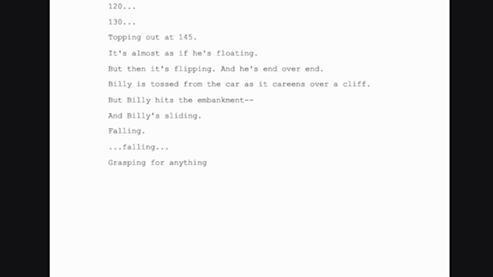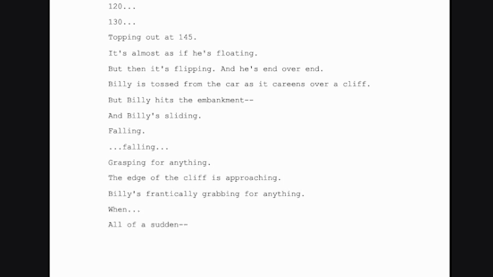And while I'm not a fan of formulas or formulaic writing and having certain things happen on specific page numbers, which is actually a bunch of hogwash, there are a couple of things you got to pay attention to. How are you ending the actual page on pages 1 through 10? Now, don't mishear me and think you've got to format your script all wonky to have cliffhanger moments that are massive and Billy's sliding, falling, grasping for anything. The cliff is approaching. Billy's frantically grabbing for anything when all of a sudden, end of page. Okay, that's cheap. Does it work? Well, sometimes, yeah, but you're a writer, and writers are smart, so I know you can do better.